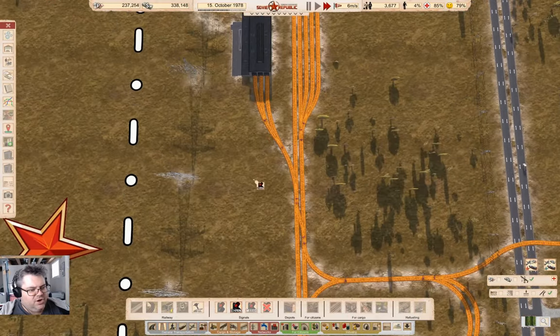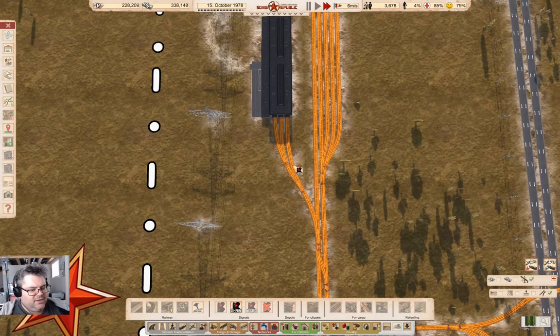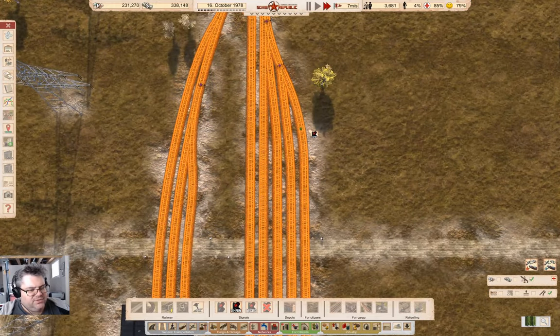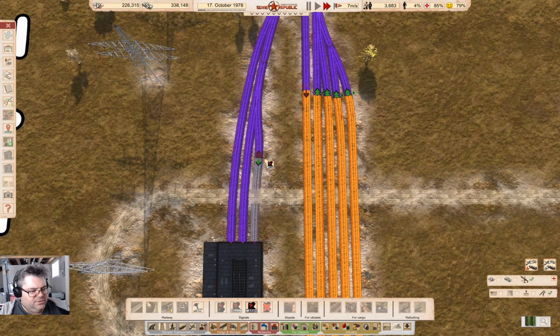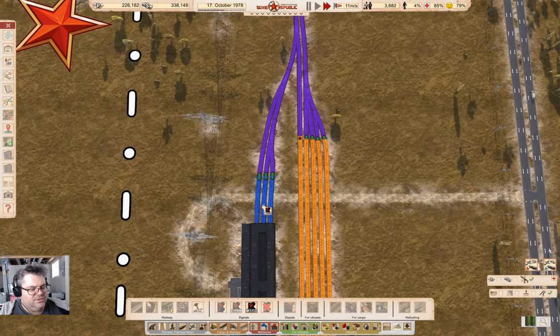Now I've got this yard operation going here, along with a through track coming out and access into the depot over here. So I'm going to need a one-way chain signal on each of these tracks going into there, and I'm going to need a regular signal coming out of here. And I'm going to need a mixed signal coming out of each of these, because these are two-way tracks as well.